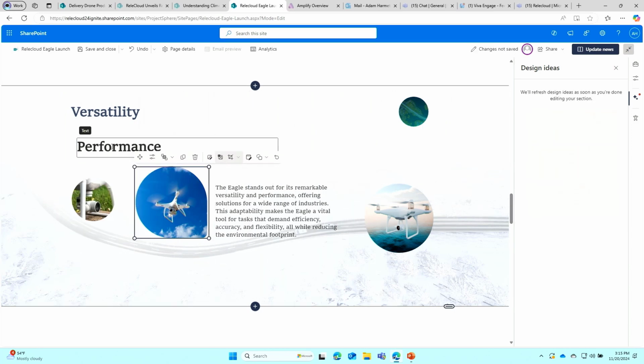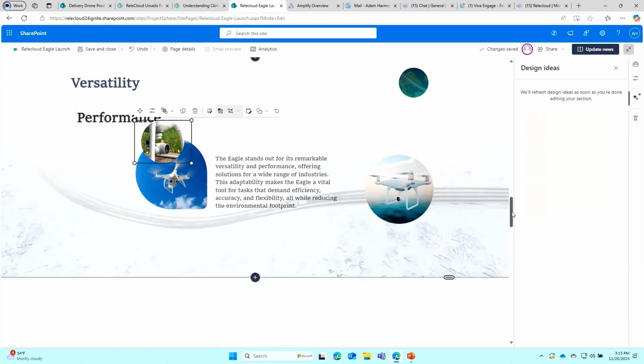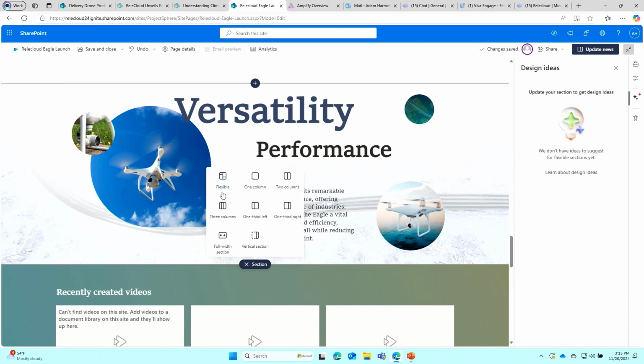What's even better is that it seems that you can combine flexible layouts with non-flexible layouts, and this means that you can mix and match different sections to create a truly customized page that fits your needs perfectly. So if you want a traditional 1 column or 2 columns or 3 columns mixed with a flexible zone, it looks like you can, according to what we just saw in the live demo. So hopefully, this is how things will land and you will be able to mix and match the flexible grid system with the traditional layouts that currently exist.